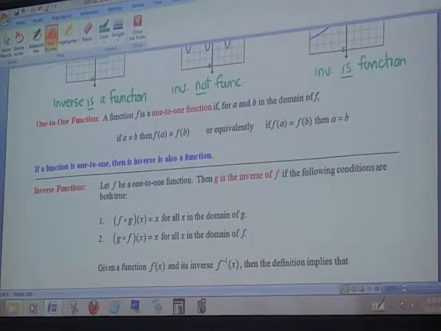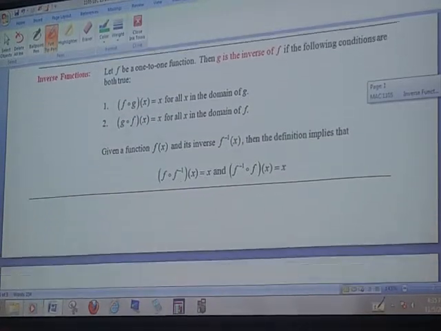Or I can do this definition, which, don't worry, I'm not going to ask you about. It says, if I put two different numbers in, I get two different numbers out. So if I put in a 2 and a 3 into something, and I get two different answers out when I do that, then what I'm looking at, I'll be able to flip, okay? So, don't even think about that.